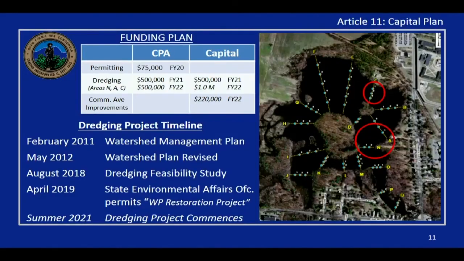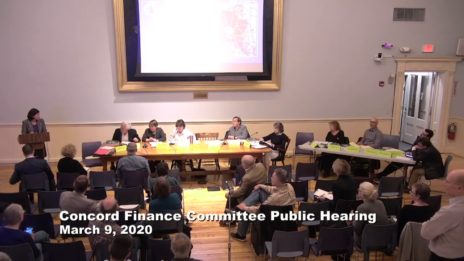Okay. So here we are at the funding plan for finally getting to dredging Warner's Pond. This has been going on since 2011. All of the activity to date has been managed by the Department of Natural Resources, and this is in parks and playgrounds in the budget. Why is the Department of Natural Resources, who has been managing this project from 2011, not managing the dredging? They are managing the dredging. Well, it's not in their budget.